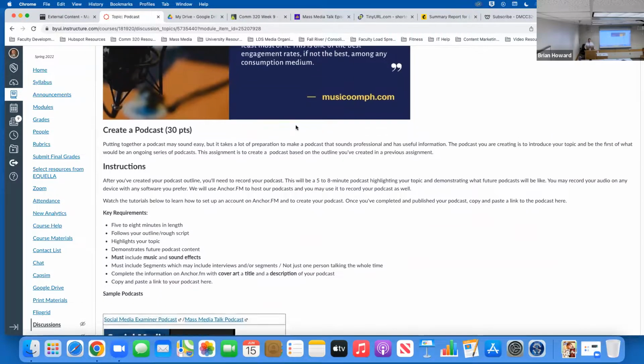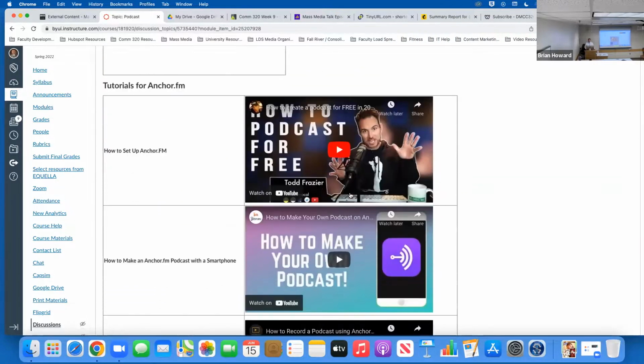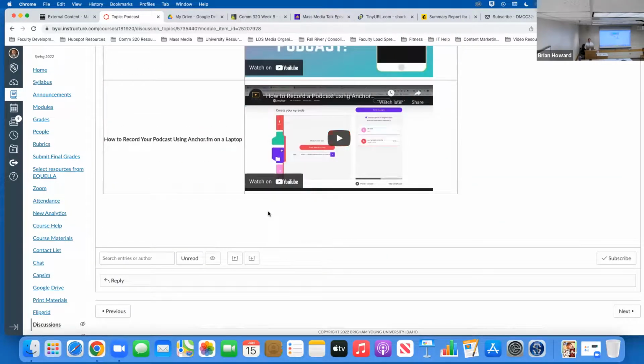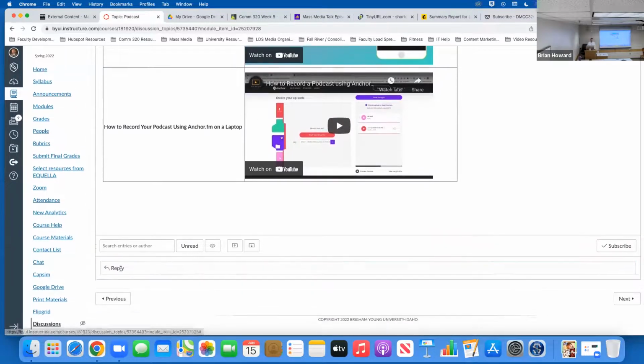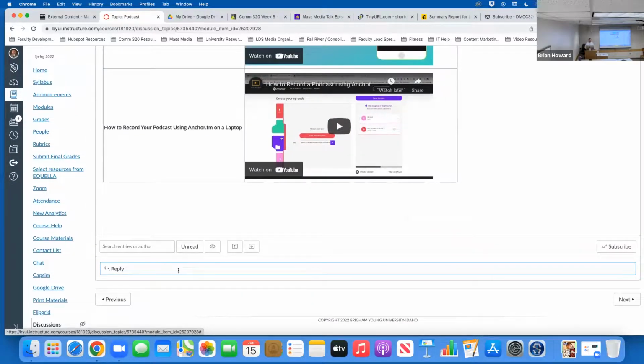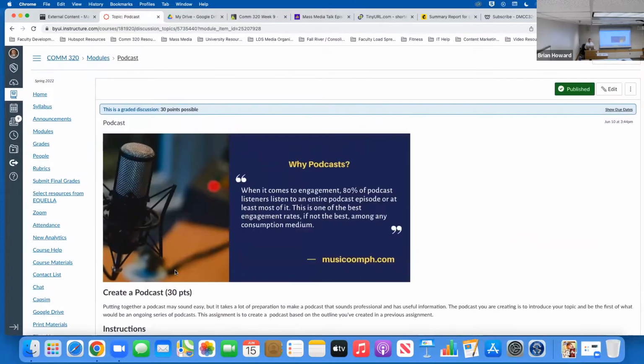This is the actual instruction for the podcast, and it's got some directions. It's got the same information here as far as tutorials and that kind of thing. Here's the one we just watched. So when you turn it in, it's in a discussion board format. Copy and paste the link to your podcast, and then you can go listen to everybody else's and then just do your own as well. And so they're a little bit long. We listen to some in class, but 5 minutes, and then we do everybody's. And then we're 60, 70 minutes in. So we'll do the whole thing.